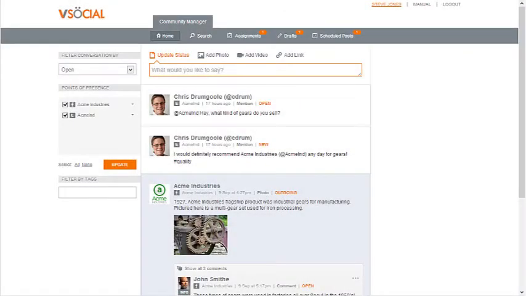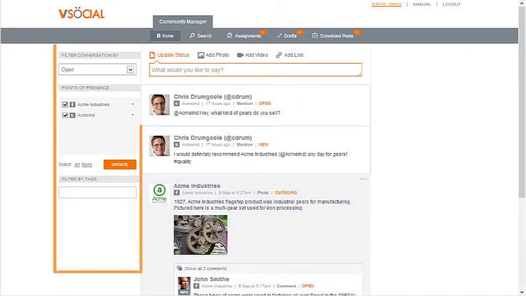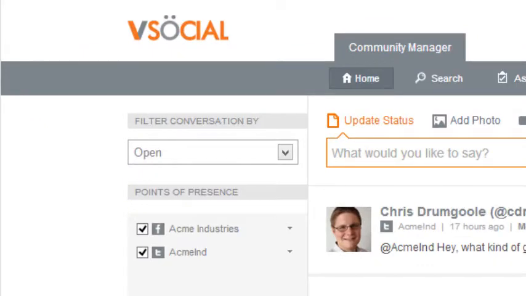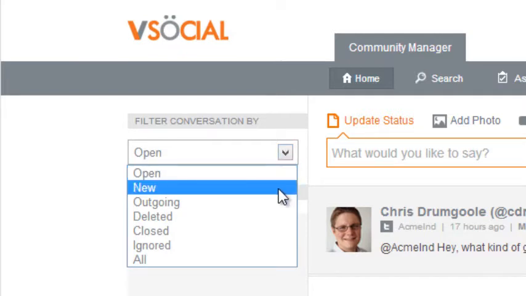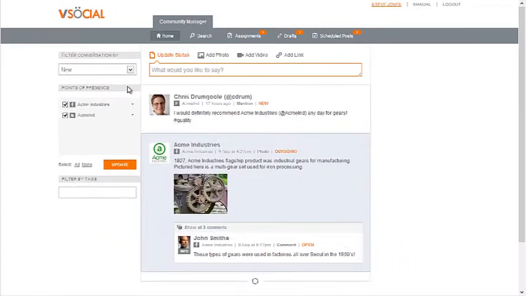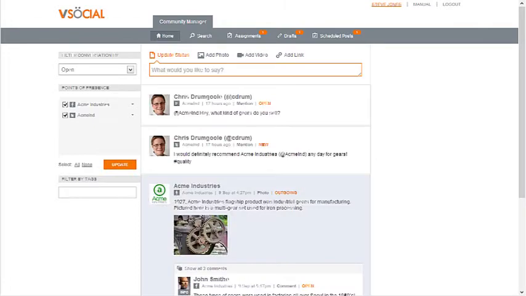As mentioned before, you will do all of your filtering in the left column. In the Home tab, you can filter conversations by conversation status, pop, and tags. Conversation filtering can be done against most of the statuses supported in VSocial. By default, conversations marked open will be shown first. You can change the status to filter against by selecting the status in the Status Selector dropdown. Once selected, the conversation list will change automatically, showing you conversation threads that have at least one conversation element that match the selected status.